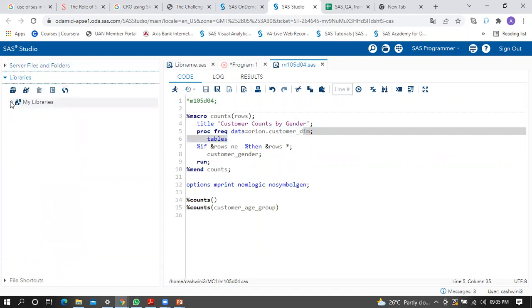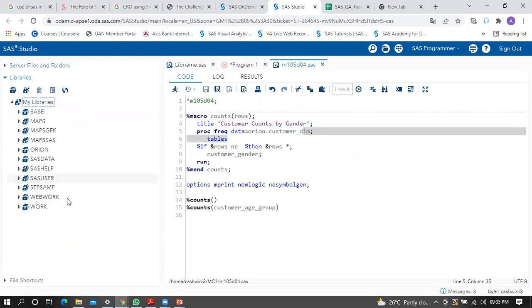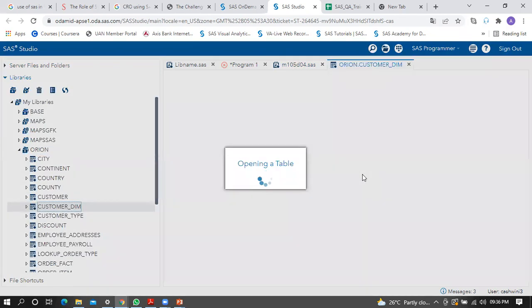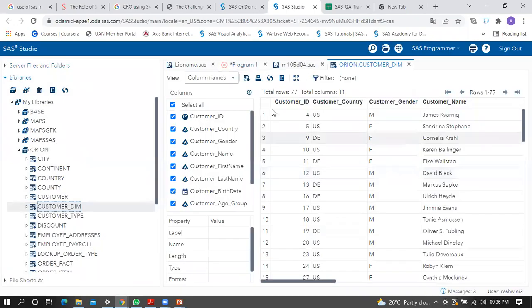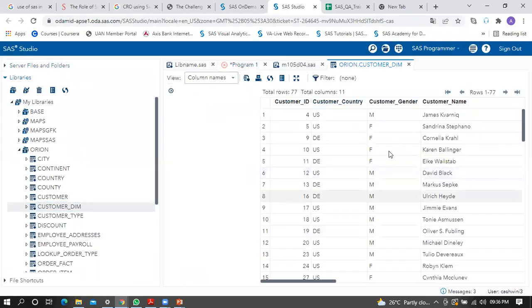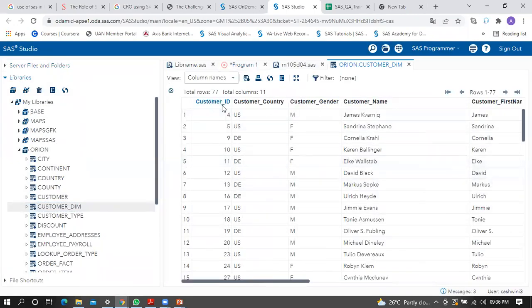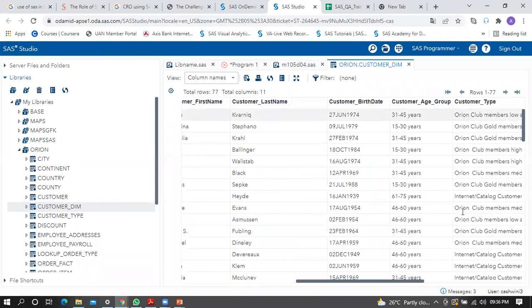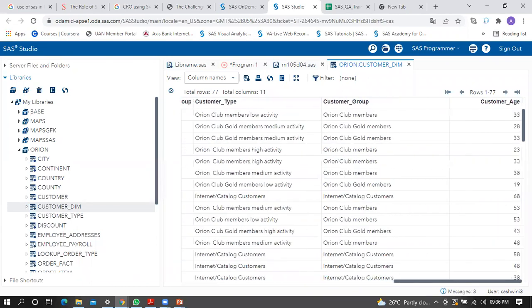If you check this table carefully, customer underscore name, it's a demographic table. It's only giving you the description of customer. That is customer ID, country, gender, name, first name, last name, birth date, age group, customer type, customer age. So these are the columns.